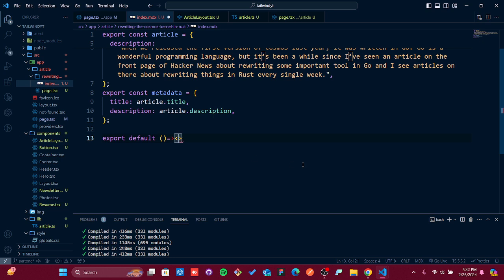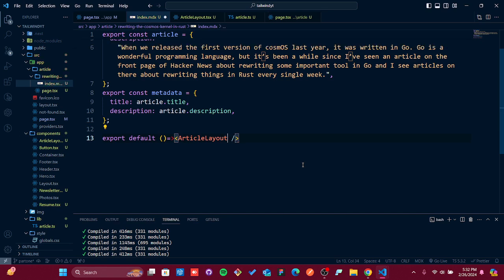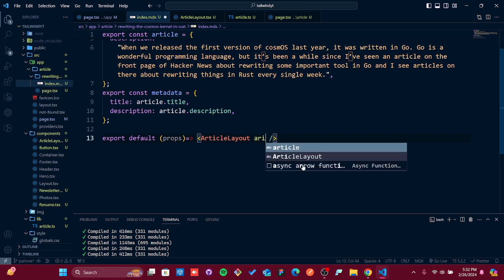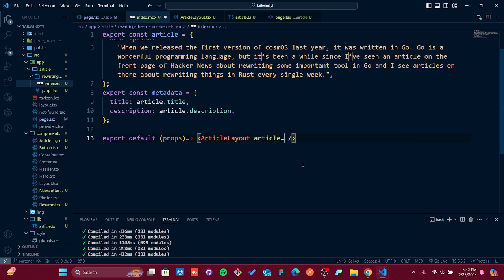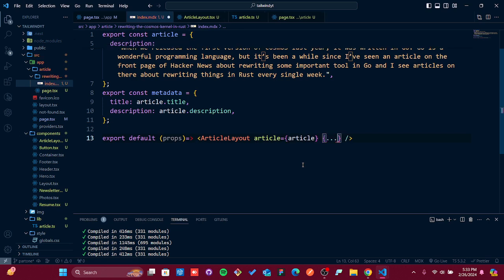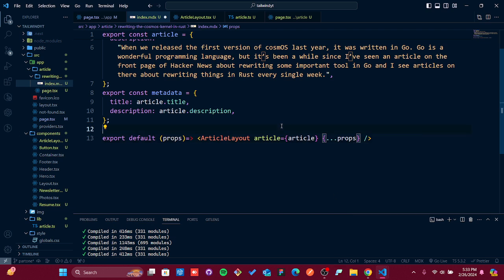So in the article layout, we will take the value from the props, and in the props we are passing the article, and all the props available here we're going to inject.